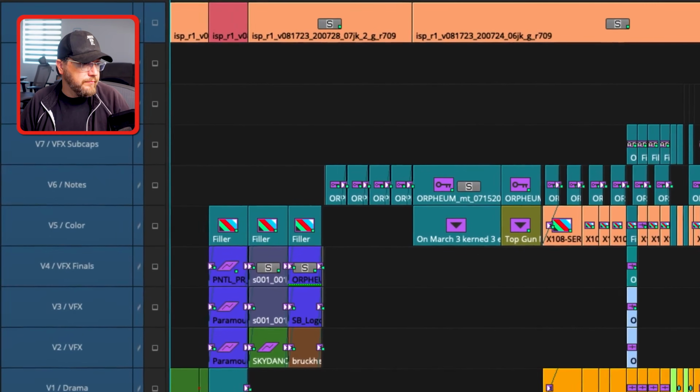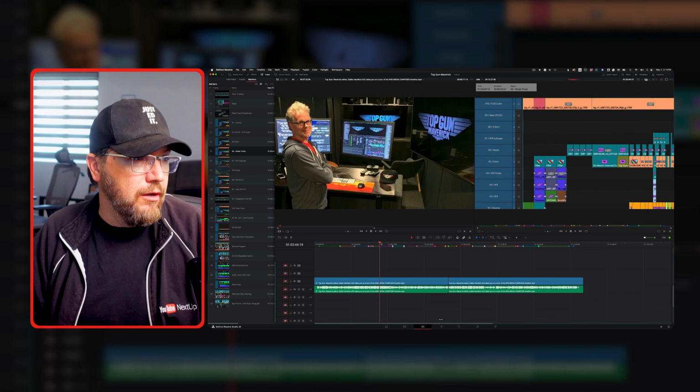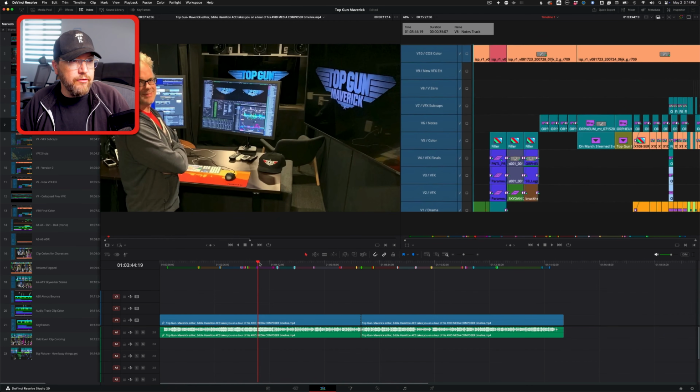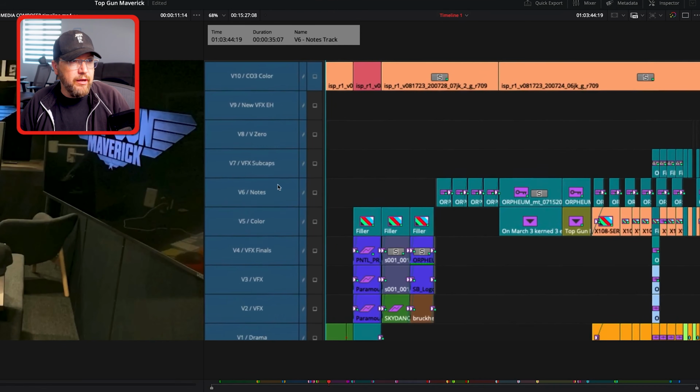And then you'll see notes that I've put on V6. Okay, then after that, he has some form of notes or text, and this is already, again, collapsed. He talks about having 3 different types of notes. So it could be an actual physical title that is in the film. It could be an editing note that he types in where he writes what the visual effect shot is, because sometimes you don't know what it is, because it's a visual effect and it's treated. He writes that, or it could be an editing note.